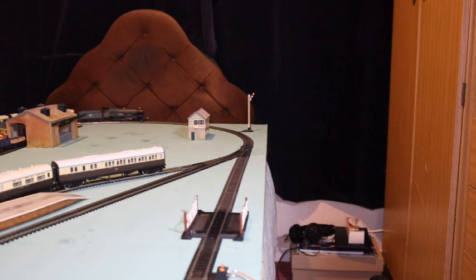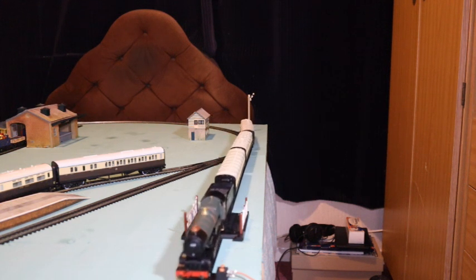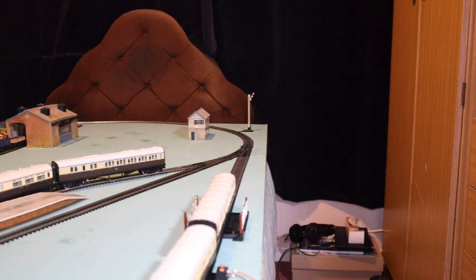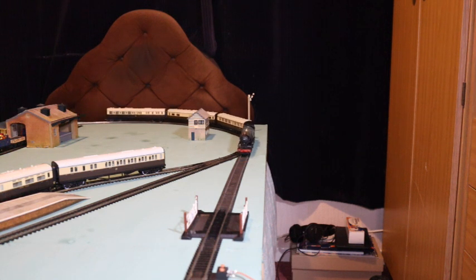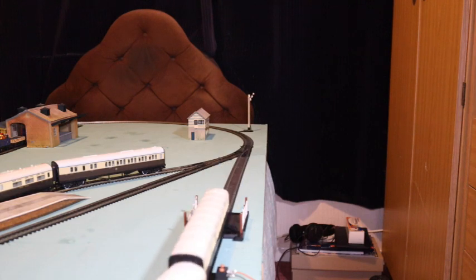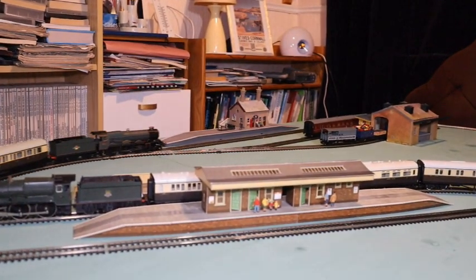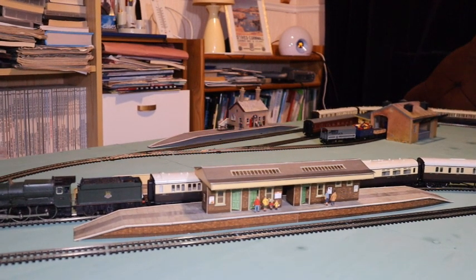So I think probably going back in the day, back in the 1970s, I should imagine that people could only dream of models like this in many ways, but there's a lot to be said for these older Hornby models as well as the new ones. This one's an absolute beauty. I mean, in my opinion, a corker. There we go. Let's watch it go through there now before we run in. And we're going to have a little bit of a surprise quite shortly.